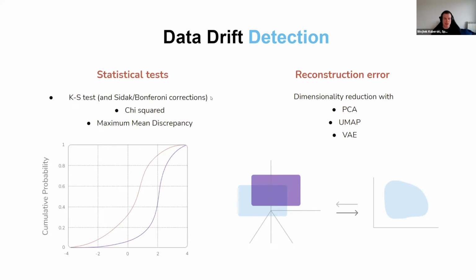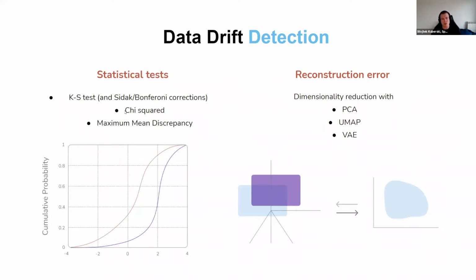And we will run simple, either univariate or multivariate tests on the input data, such as the KS test, with the simple visualization you have here. Quick overview of what the KS test is: we're trying to see whether the reference period and the current period have statistically significantly different distributions. So we're going to look at the cumulative probability distribution, and we're going to compute a d-statistic, which is basically the maximum difference between the height of this line and the height of this line for any of the x values. Very simple stuff. These are just statistical tests.